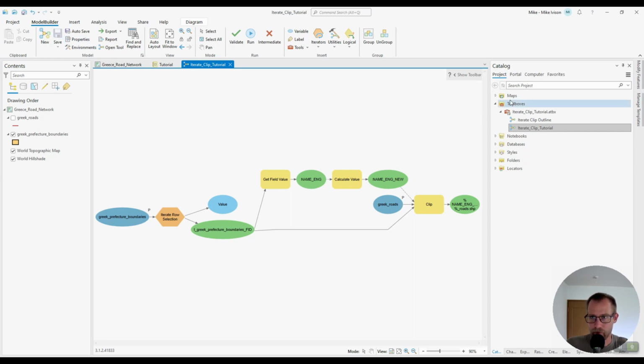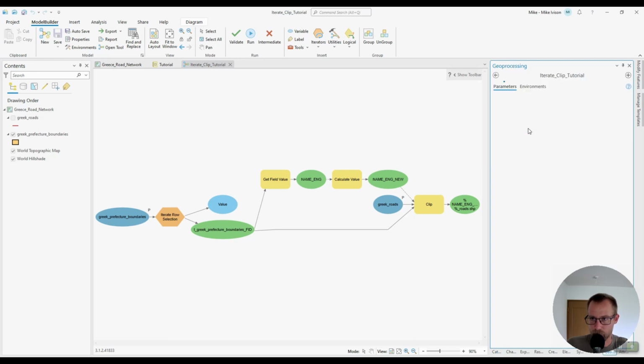And then now if I go back to catalog and I double click our model, you'll see that there are two input parameters here for the user to input. And they can choose the drop-down menus. And once they're happy with the input parameters, they can click run, which is right here on the bottom right, covered by my face at the moment, to run the model, just like any standard geoprocessing tool.